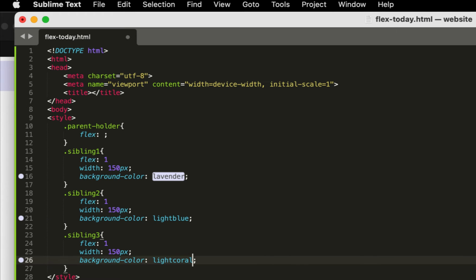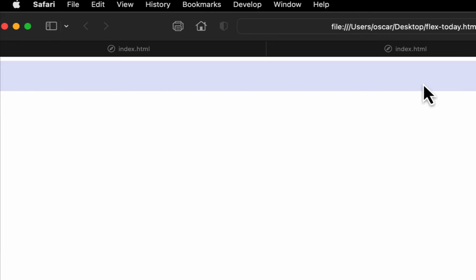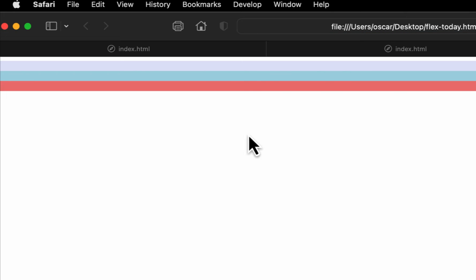They have the appearance here of flex. Let's go with display. Here they are.